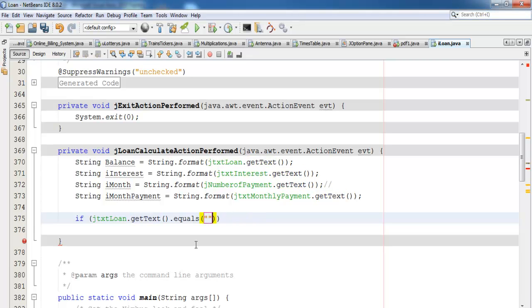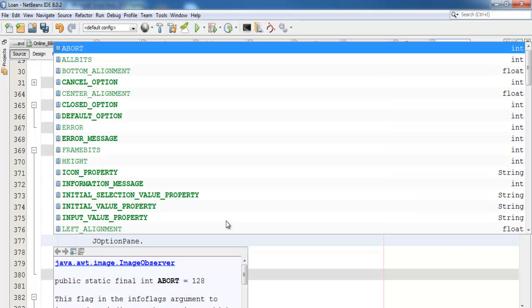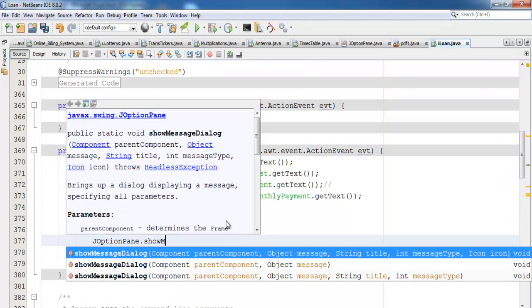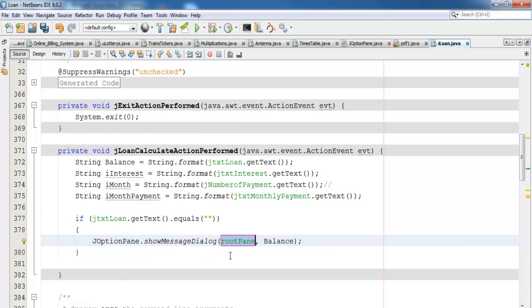Then we're going to need a message box to output. Let's say JOptionPane dot show message dialog. I think it's a capital M. Yeah, show message dialog, right there. And that'll be no value there.